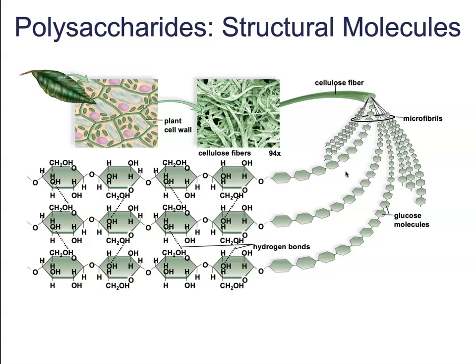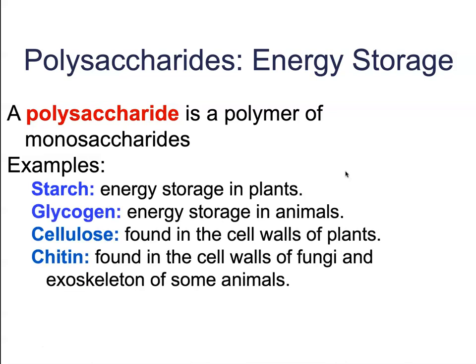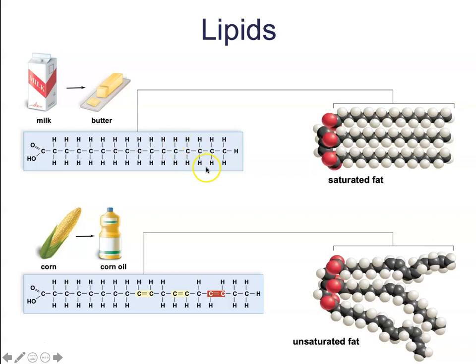It's a structural carbohydrate, but it does help flush out our system and keep us regular because we cannot digest it. So the bulk of your waste is going to be molecules that you cannot digest, such as fiber and or cellulose. That's it for our discussion on carbohydrates. Next up, we're going to be talking about lipids.